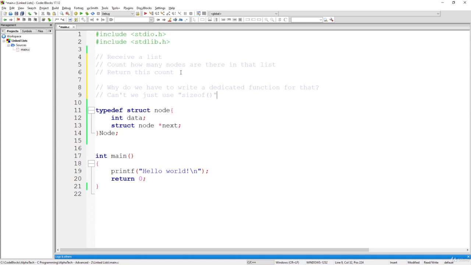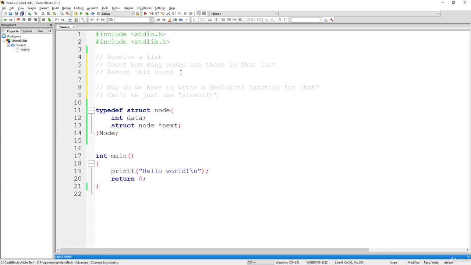Actually, we know that with a linked list we work with pointers. We have our head pointer pointing to the head of the list. For example, we have a list with a couple of nodes, and we want to find out how many nodes there are in that list. We simply can't use sizeof, because what should we put in the parentheses?